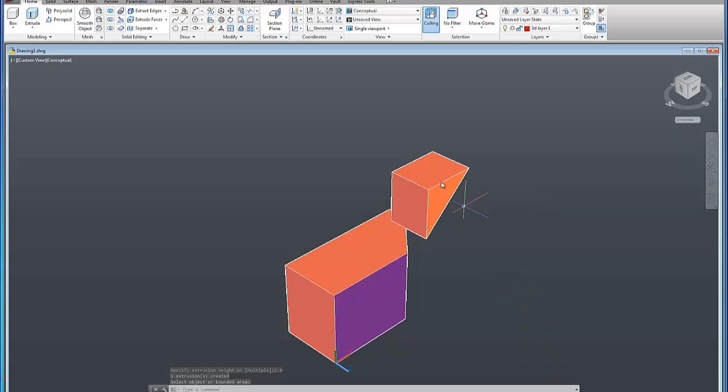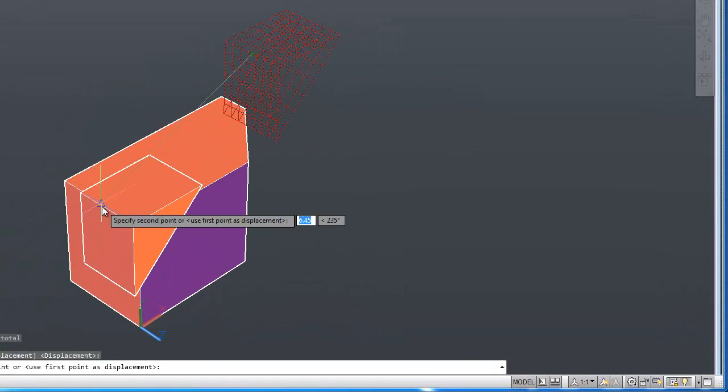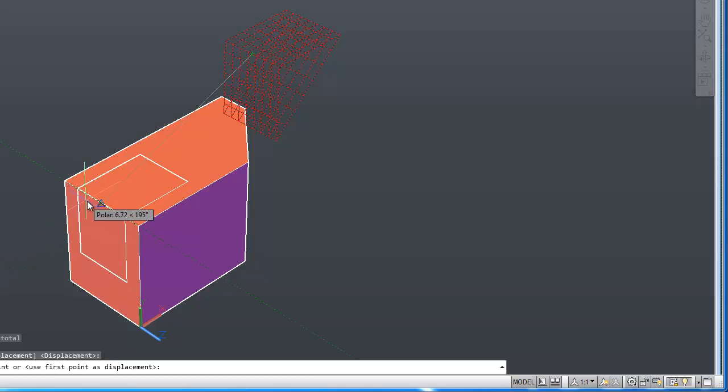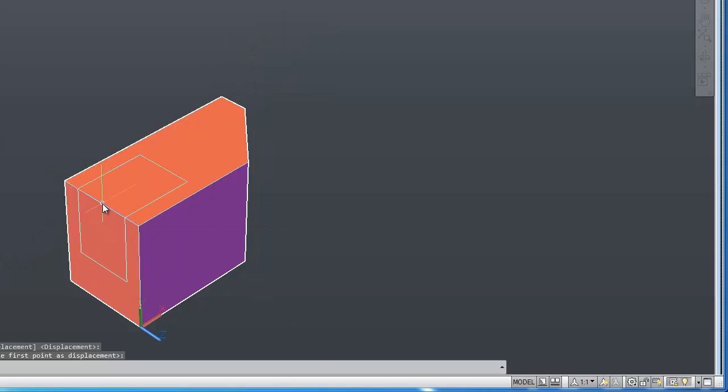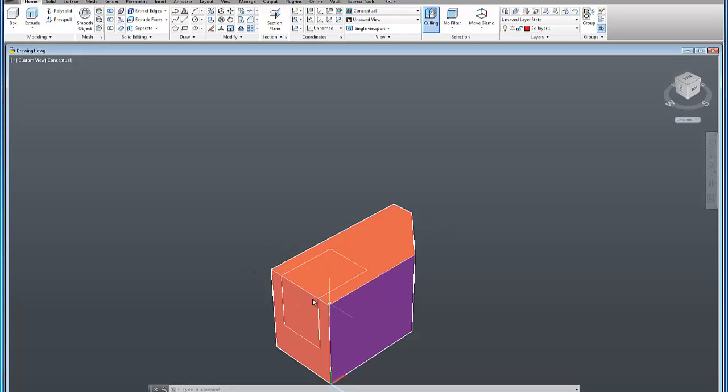What I'm going to need to do next is take this object and move it in position, because I'm going to have to subtract this shape from this surface. So I'm going to use the move command, select my shape that I need to move, which is this object here, right mouse click. I'm going to pick the midpoint on the corner. I'm going to pick the midpoint on my block. Even though it didn't look like it was going to work properly, you can see that it actually did work properly. It centered it because it was a 4-inch extrusion that we did for the object, and so it's set up properly.